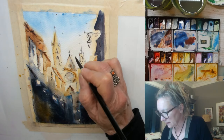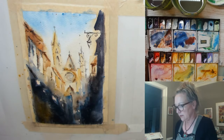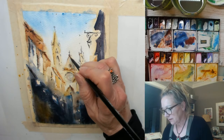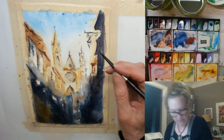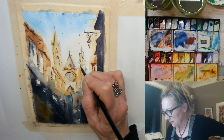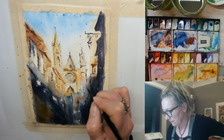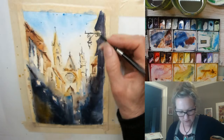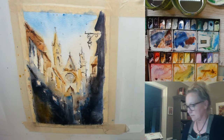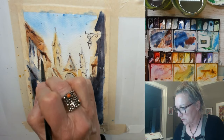A nice little dot. Oh, I didn't really get a good dot there. Ugh. Oh, well. Oh, now I've really messed. Oh, that's not too bad. Let's just put it up there. A little dot. A little more definition maybe on some of these architectural details. And a little bit more there.